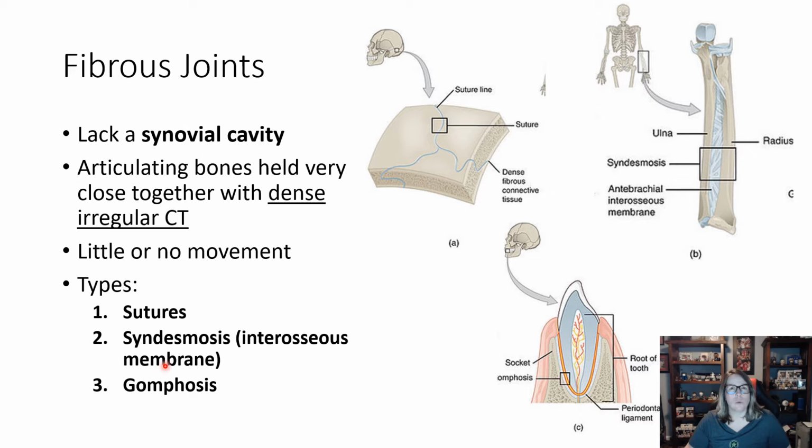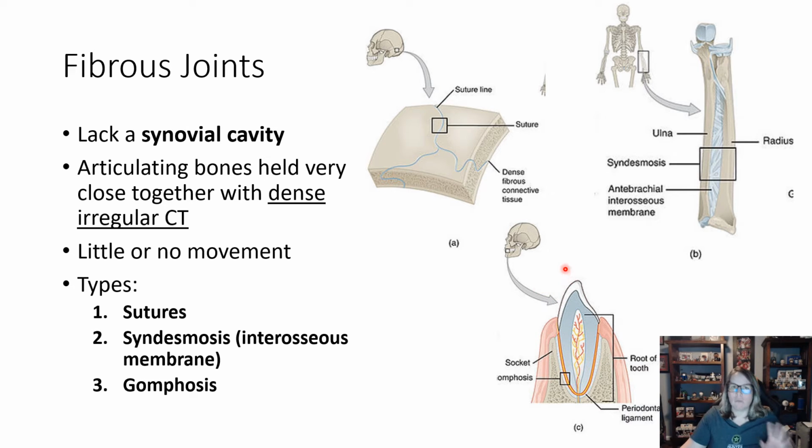Now you'll notice as we move through these three classes, the first two are always going to say that there's no synovial cavity. That's because the synovial cavity, which we'll look at the end of the lecture, is a very specific structure that is unique to synovial joints. So we won't be seeing these in fibrous or cartilaginous joints. Now, the three types of fibrous joints we're going to look at today are going to be sutures, which we've already investigated in lab. We'll be looking at syndesmoses, and we'll be looking at gomphoses.